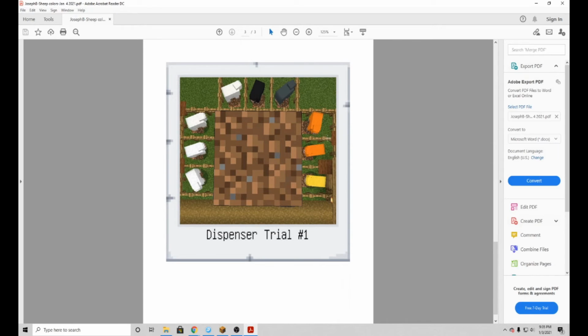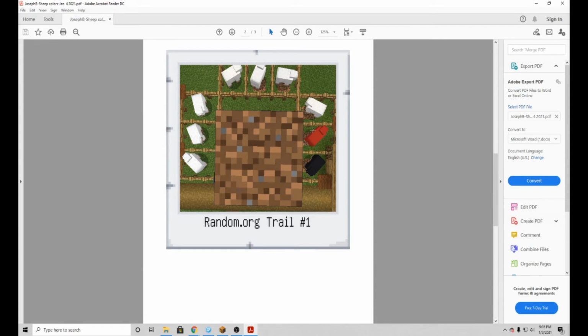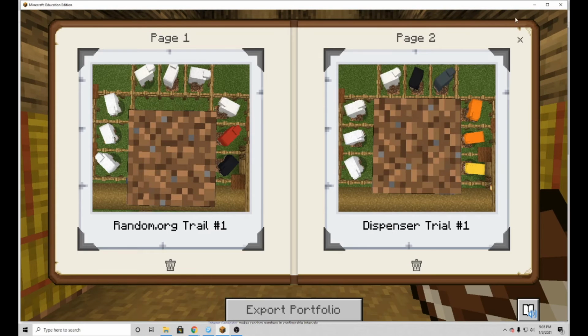It's all right here. This is how you're going to turn in your work in Minecraft, and this is how you're going to document for me what it is that you've been up to, right? So these are pictures that I took myself just now, and that's the way that you can show what's going on in a Minecraft world outside of Minecraft.